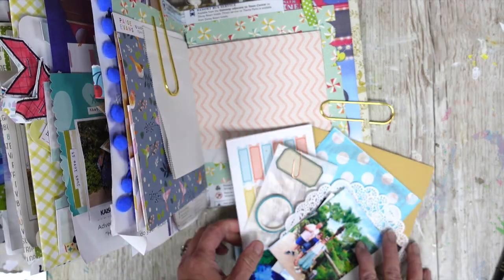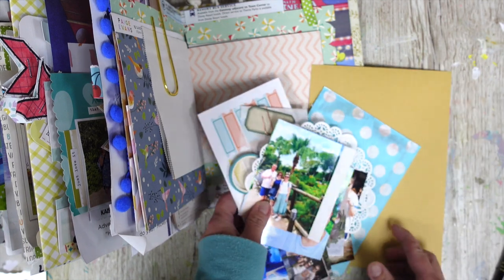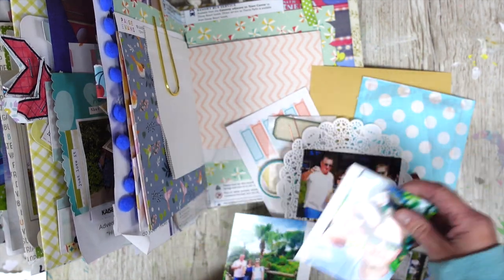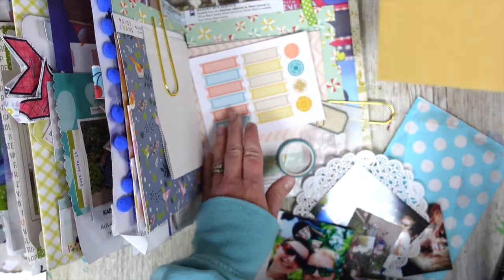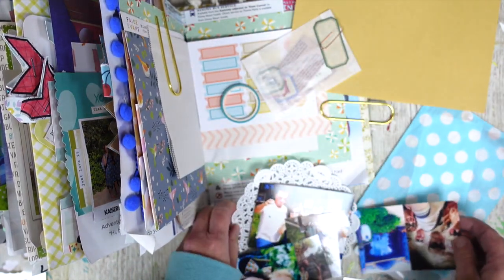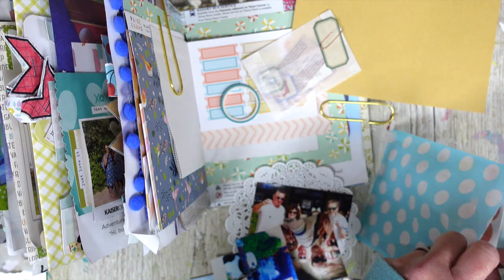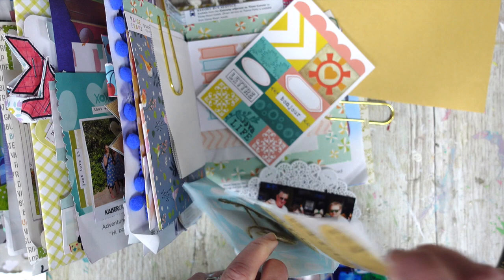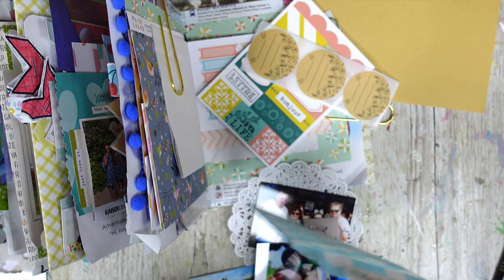I'm going to be using bits and pieces from my latest kit, the March kit. I want to grab some of the kit papers actually. It made me realise when I was looking at the colours that it would be really handy on an Animal Kingdom page. So I've printed off loads of photos here and I've got bits and pieces from the kit. Don't you think these colours would go really well? So that's exactly what we are going to do today.